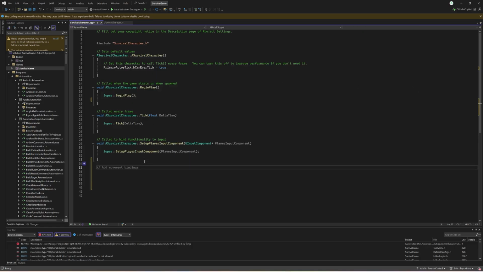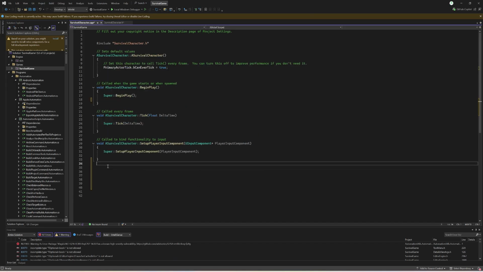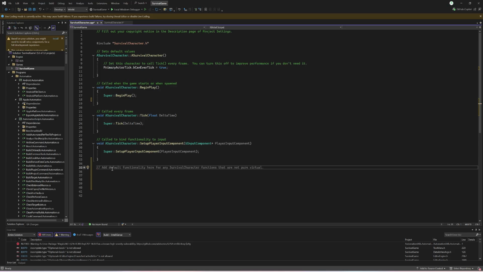One thing I will say before we start, I know I've been talking for quite a while, but I think it's very important you understand these core concepts. Before we start writing code, I just want to explain one thing. As you can see, if I just type something, it'll try and guess what I'm going to write. This could be anything, right? If I say void and then something, it's going to try and guess what I'm going to write.